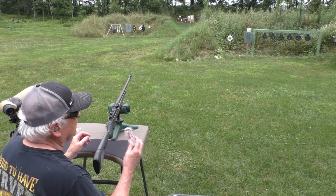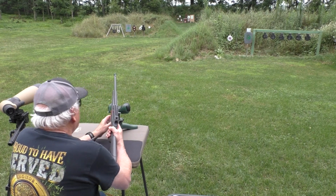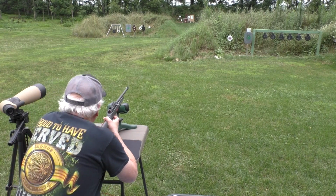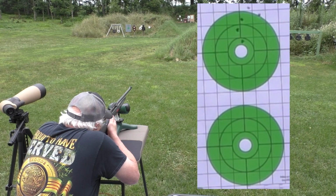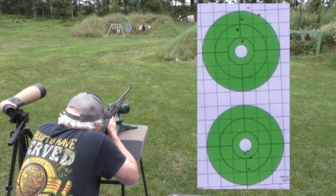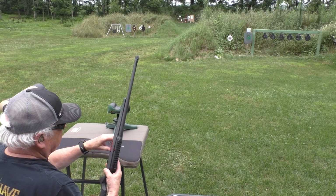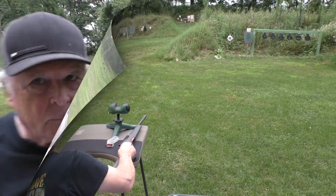It's not a Ruger brand magazine, but it does work. We got the Federal Ultra Match Gold Medal target ammunition in here, and we're going to go for the bottom target. And again, peep sights. I'm not a rifle guy. I'm making my excuses ahead of time. All right, 5 shots. Bolt does not hold open because it's not the Winchester magazine, but it does come out just as easy the same way.